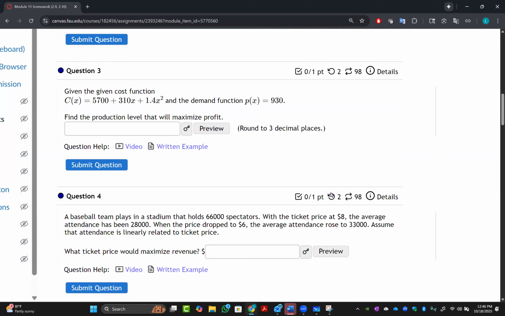Where there were two answers, you would do it on the number line, and we had to figure out which one was minimum and which one was maximum, if it was concave and if it wasn't. Okay, good. So here you just do this question.